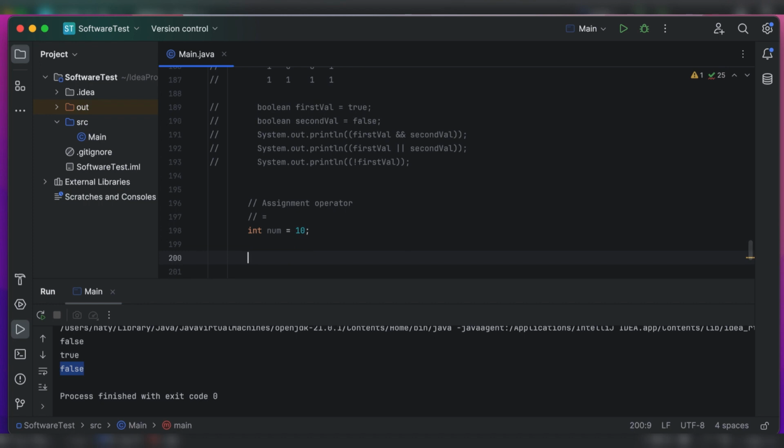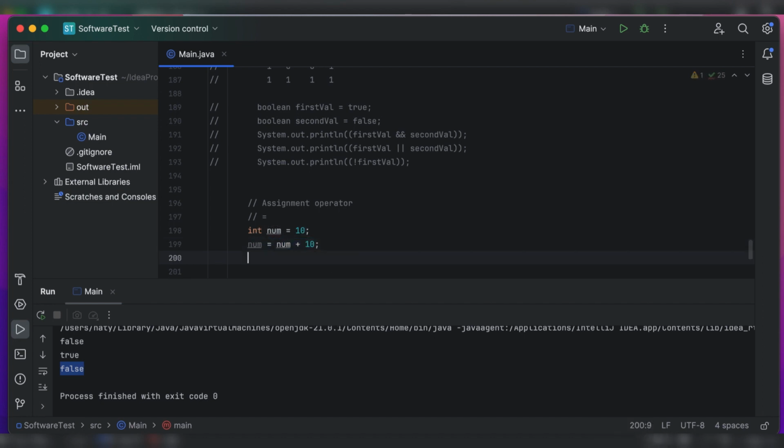There are also other ways to use the assignment operator. For instance, one way would be num is equal to num plus 10. Here, basically, we are using the same assignment operator, but we are using the current value of num and adding 10 to it, and then using the reference to the place where num is held to update the result of num.